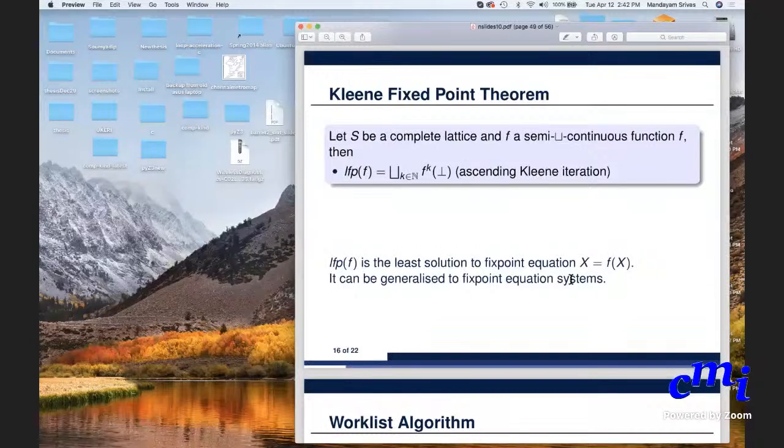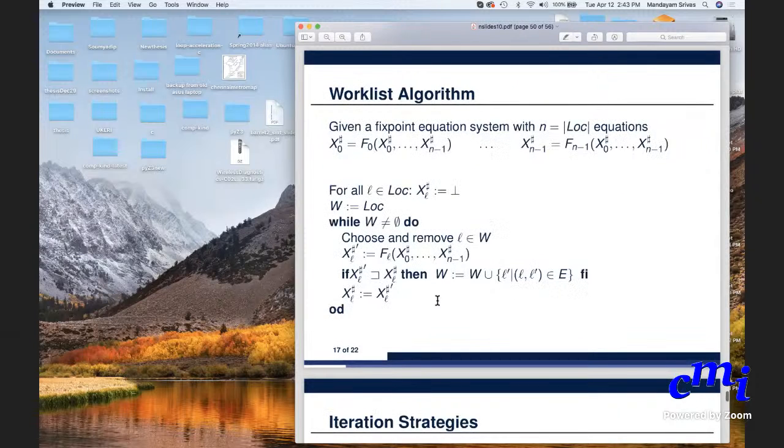Whereas what we have here is a set of equations that need to be solved, and the Kleene iteration theorem can be generalized to a set of fixed point equations. We're going to see how that can be done by showing you an algorithm.